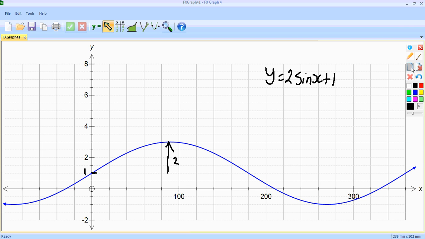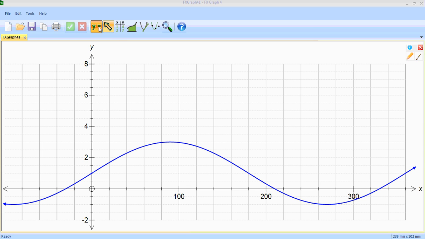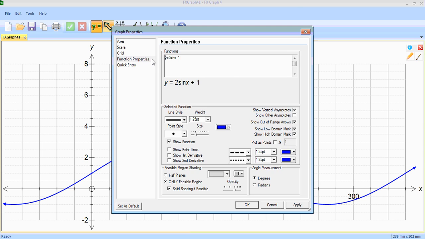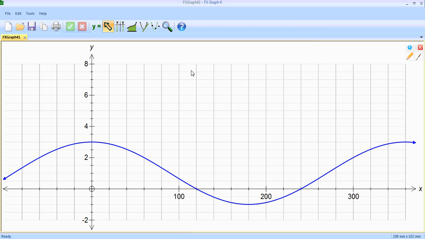What about if I'm not looking at a sine graph, but a cosine graph? With the cosine graph, you'll notice that it starts on the y-axis at its maximum point. It starts here, that is its maximum point. Then it comes down and goes back up again to its maximum point. So it still has the same sinusoidal shape.